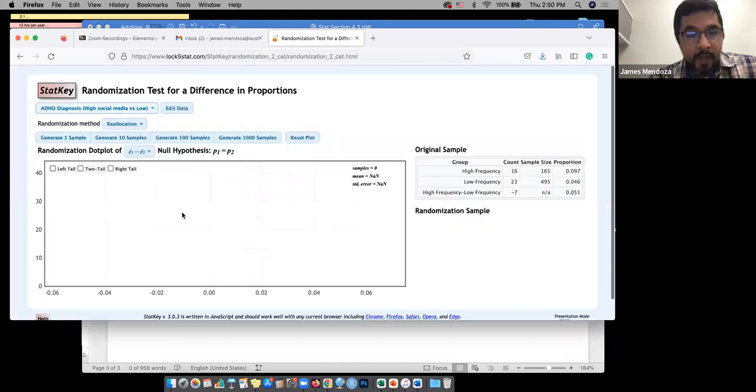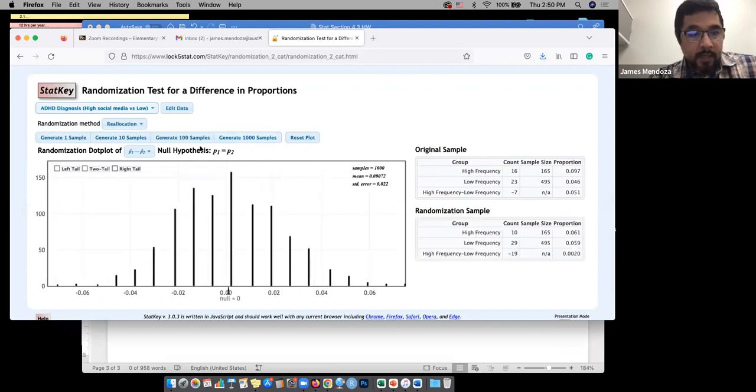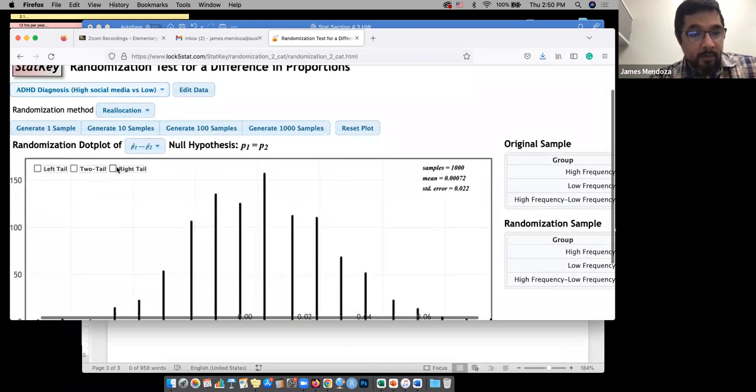And so again, here the center is assuming that there's no difference. Generate your 1,000 samples, and then do either the left, the two-tail, or the right tail, depending on what type of study we're doing. In this case, they're doing greater. So that's a right tail test.